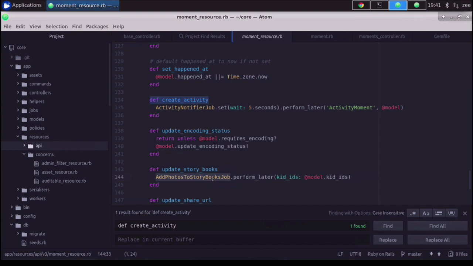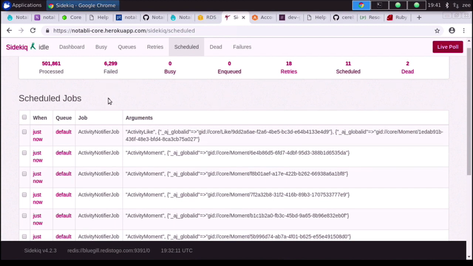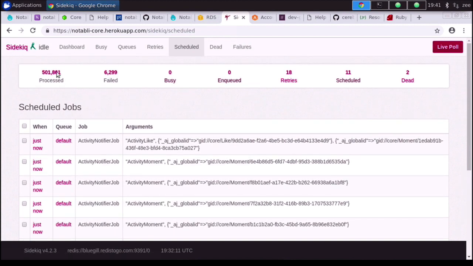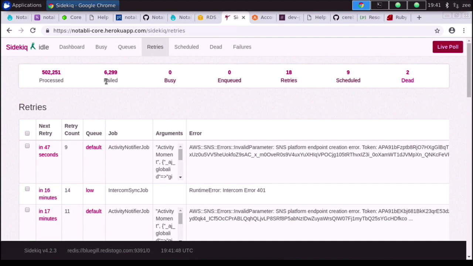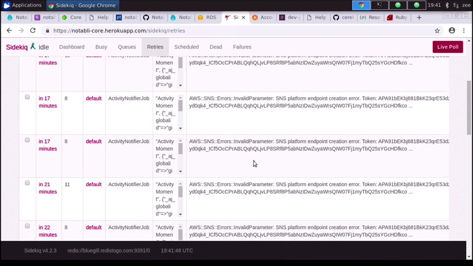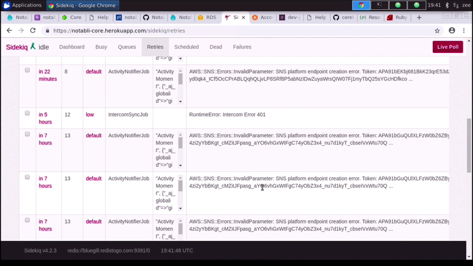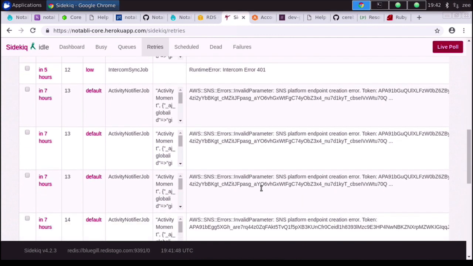Or on the activity job side of things, if you saw in the retries tab of Sidekiq, there's an SNS failure that happens over and over and over. That's our most common failure. And I'm wondering if that retries all the time, and that's just causing an issue. Because also correlate that with some Android users that are not getting push notifications. Ooh, I really like that one. And that seems more consonant with additional writes.